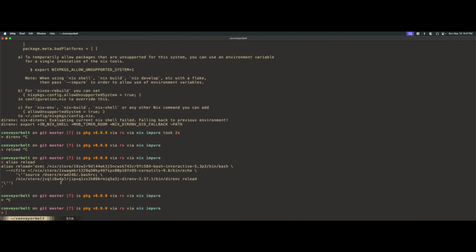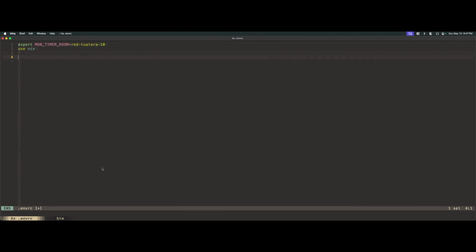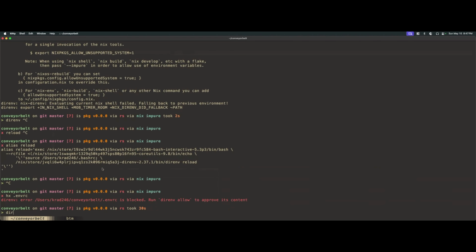Kind of a clunky alias, but anyway, so let's see, we've got mob timer room set up in the .env. We could add use nix, another line of use nix. We need a use nix without arguments, and then we can use nix with something else thrown on. Oh, I see. You're gonna use nix with the -p flag, and basically force pure evaluation. Is that what it was? I think it stands for package. Okay, another argument, mob. Okay, yeah, gotcha. This should do the trick. Cool.